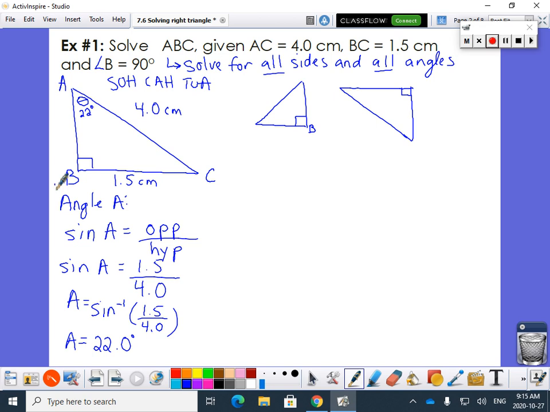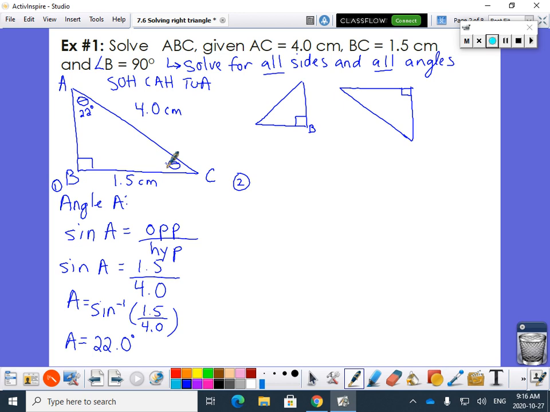Okay, so I'm just going to say this is our first step. You guys go back to the note. Now, for our second step, let's find angle C. Okay, so now we want to figure this guy out. So you guys tell me. We want to figure this out. So think about what do we have? Think back to SOHCAHTOA. Think about if you were going to label. So this side would be what to angle C? Opposite. Do we have this? No. So we're not going to use that in our equation. Wouldn't make sense to. But we do have adjacent and hypotenuse.